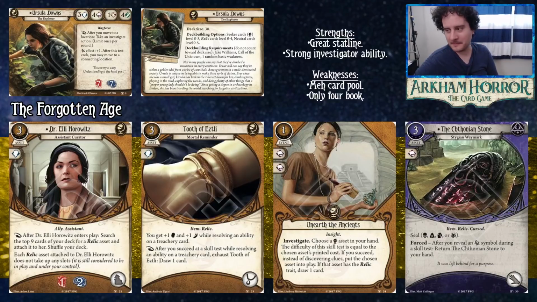But we can use it to put something like Dr. Ellie or Tooth of Etzli. Actually, just about anything. We need to be able to pass the test. If it costs more than 4, it's going to be real tough. Yeah, what this one's really good at is like turning your investigate action into a play action sometimes. That's pretty much the thing it's good for, because you do often end up with more investigate actions than you can realistically use.